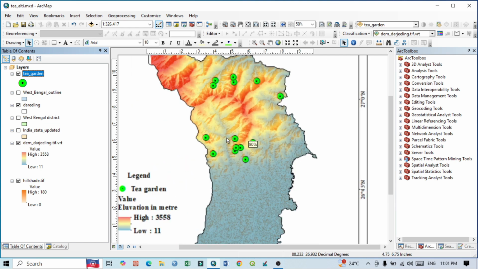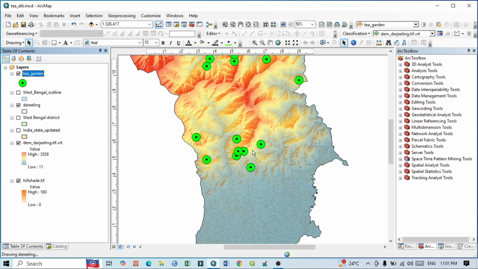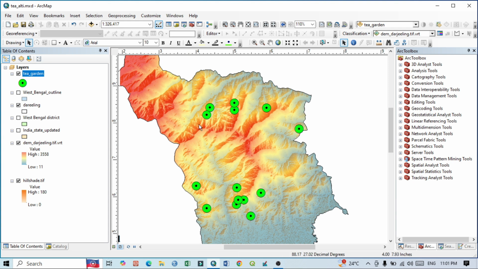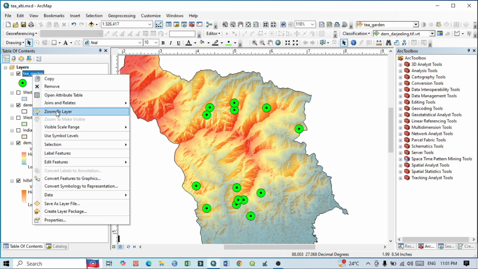See, if I zoom in, you can see here these are my points where I want to actually show the label, the location of this particular area. So for that, this is the tea garden.